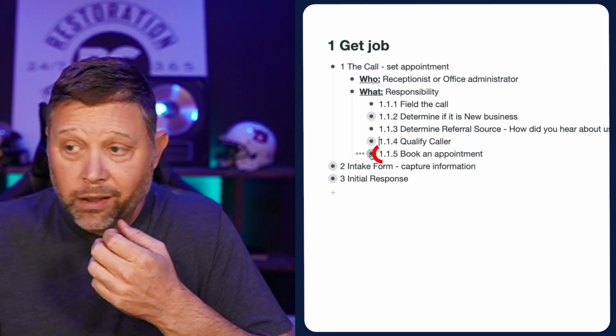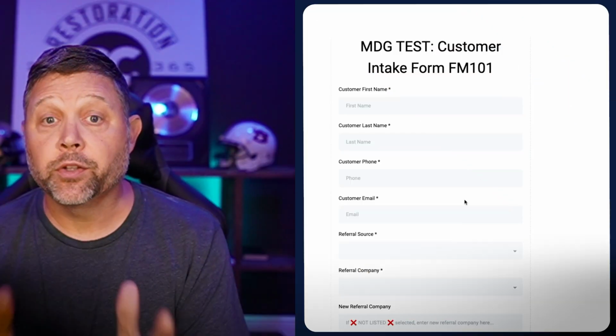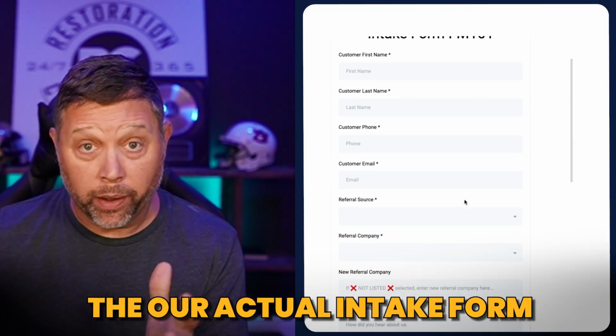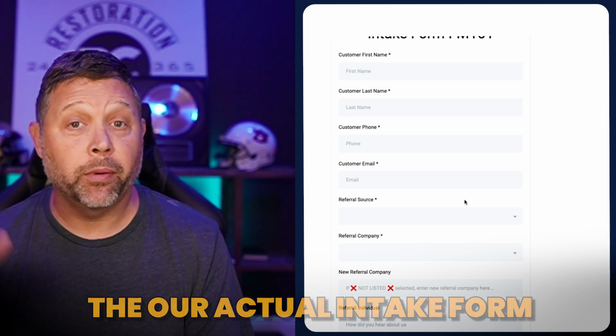As a matter of fact, I want to walk you through our intake form. Bear with me just a second. Okay, so this is the actual intake form that we would use. And so we do a lot of things for a lot of different people. If you don't mind, let me get your name and number and let's get started.